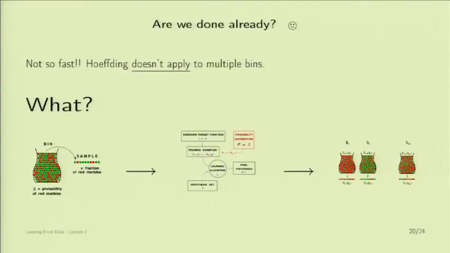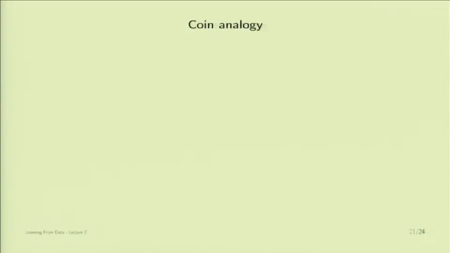Okay. Let me start by saying why it doesn't apply, and then we can go for what we can do about it. Okay. Now, everybody has a coin. I hope the online audience have a coin ready. I'd like to ask you to take the coin out and flip it, let's say, 5 times, and record what happens. And when you are at home, flip the coin 5 times. Please, if you happen to get all 5 heads in your experiment, then text us that you got all 5 heads. If you get anything else, don't bother text us. We just want to know if someone will get 5 heads.